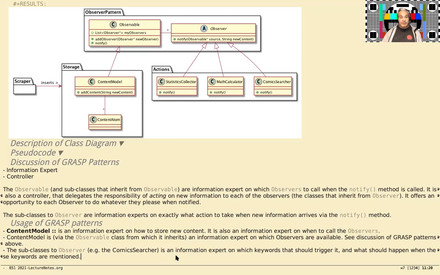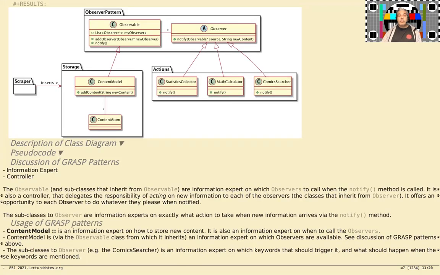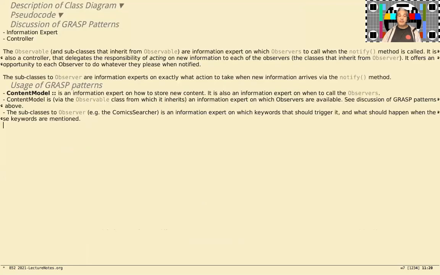Is there anything else? Well, the content atom, let's mention that one as well, just to be complete. The content atom is an information expert on one particular piece of information, and that's about it.